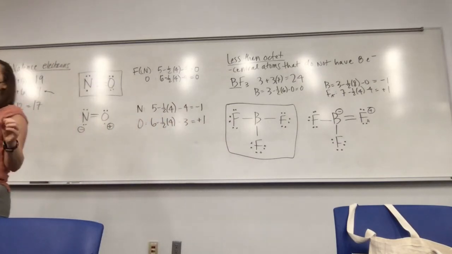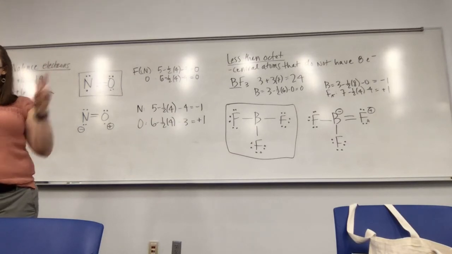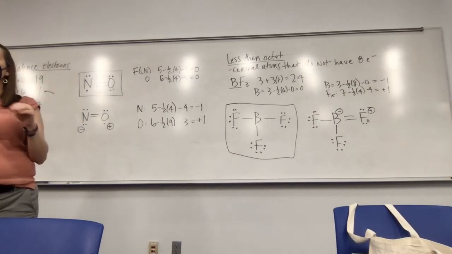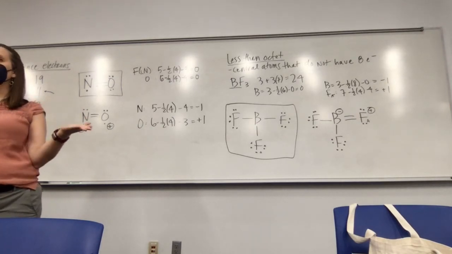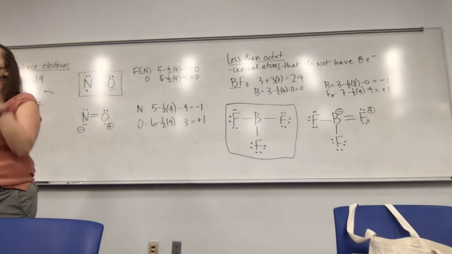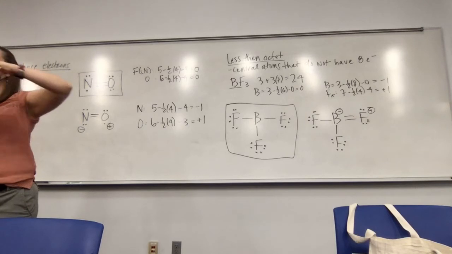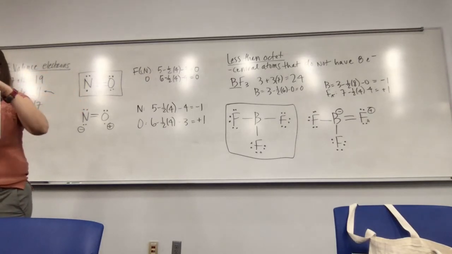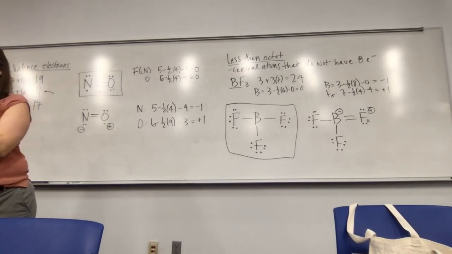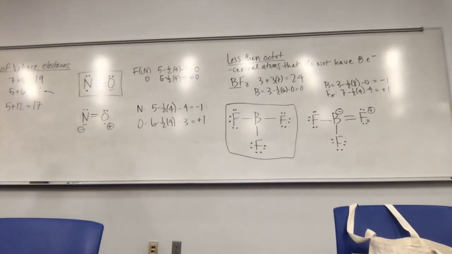If you were to draw a molecule using any of the S block elements, they also have less than octet. So if you were to draw a molecule, which we don't do a lot of, with magnesium, so MgCl2, its octet is only 4 electrons. So anything from boron to the left, excluding the transition metals, has the ability to have less than octet. Questions about either odd number of electrons or less than octet?